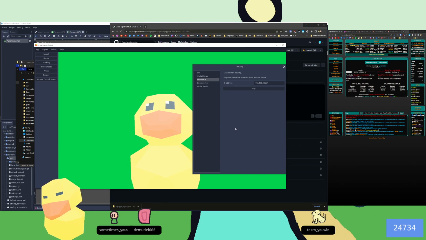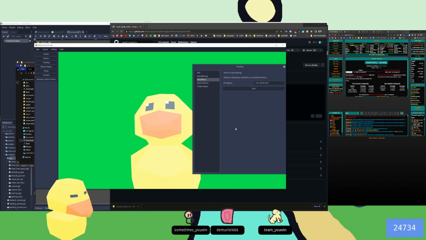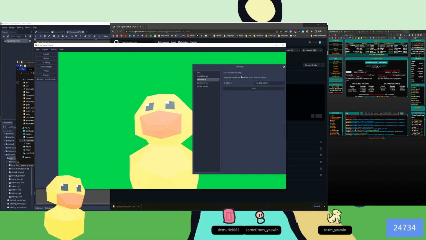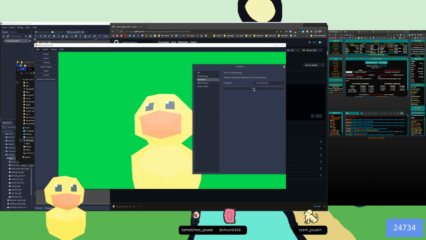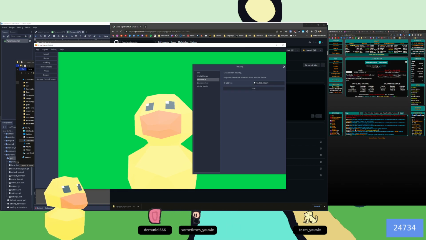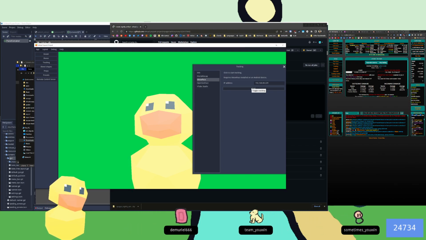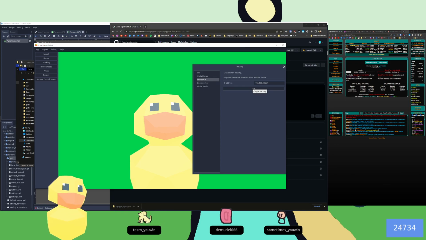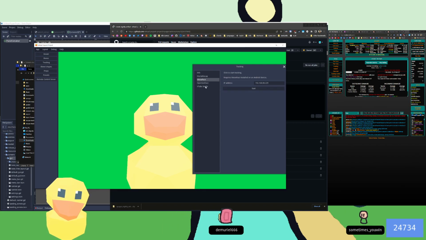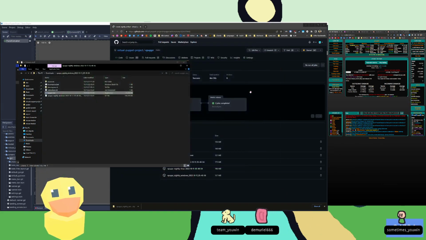So now you don't need to wait on me to provide binary releases, because it should just work. There is a bug here where if you start and stop tracking via the little GUI interface here, you need to do an empty toggle on and toggle off, and then start it again if you want to restart tracking. I'm not sure why that happens. I need to look into that. And that happens for both MeowFace and VTube Studio. So I think it has something to do with running trackers, but I'm not sure.